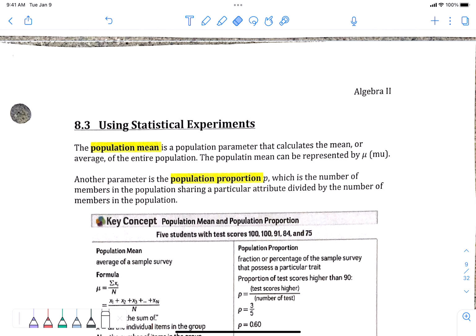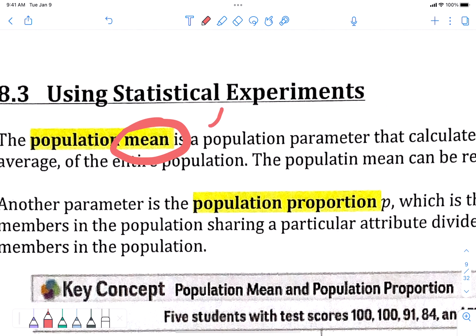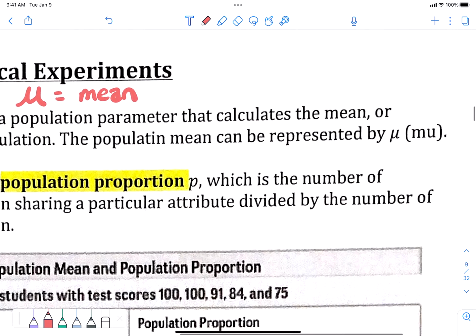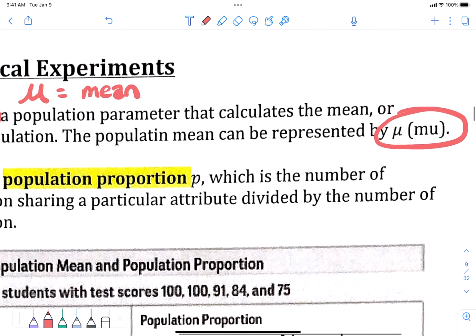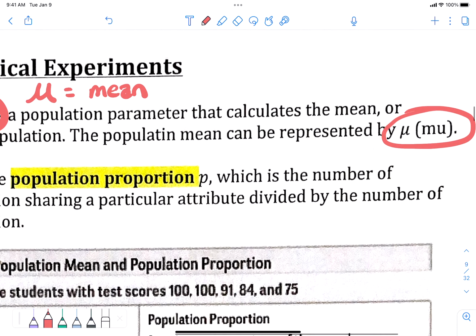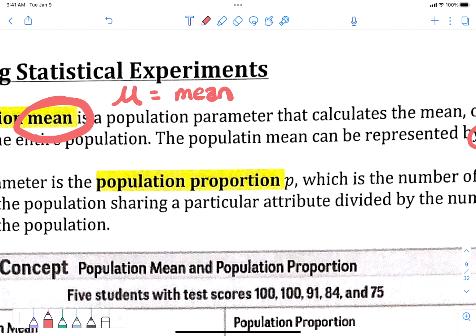One of the first things it has us do is calculate a mean, which means like an average. And we have a population mean, and the symbol that they use for mean is this little symbol right here. It's like a cursive U. This is the mean, but it's a Greek symbol. If you want to see it actually typed out, it looks like this. It is called mu because it looks like an M and a mu together. So it is called mu. Mu is his name, and he is the symbol that we use to represent the population average, okay?